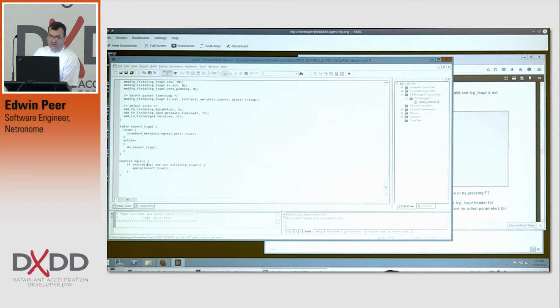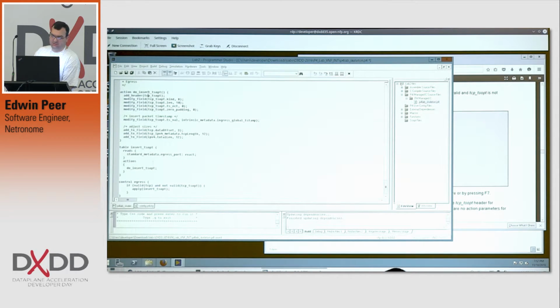We shouldn't do that, right? Because if we execute this action on something that's not a TCP packet, we're going to corrupt whatever data is there. It's not going to have the right semantics if we did that.